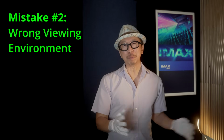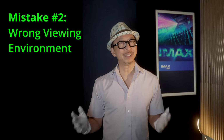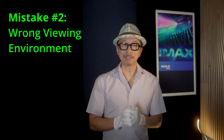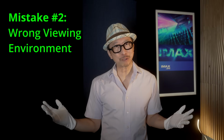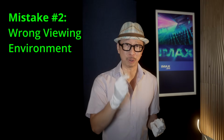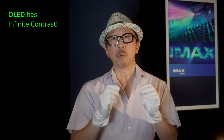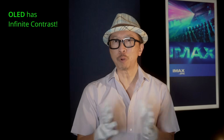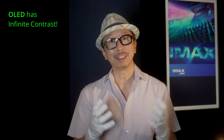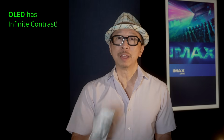You buy an OLED, but you put it in an environment where your OLED doesn't shine. The second mistake is, I'm going to put my OLED in a super bright room. Well, now you really don't necessarily need an OLED, and this is why. First of all, let's talk about the strength of the OLED. What makes the OLED special? What makes people praise OLEDs, especially reviewers like myself and critical watchers and movie enthusiasts? They assume you're going to watch this OLED TV in the dark or a moderately lit, light-controlled room where there's no glare. The reason is this.